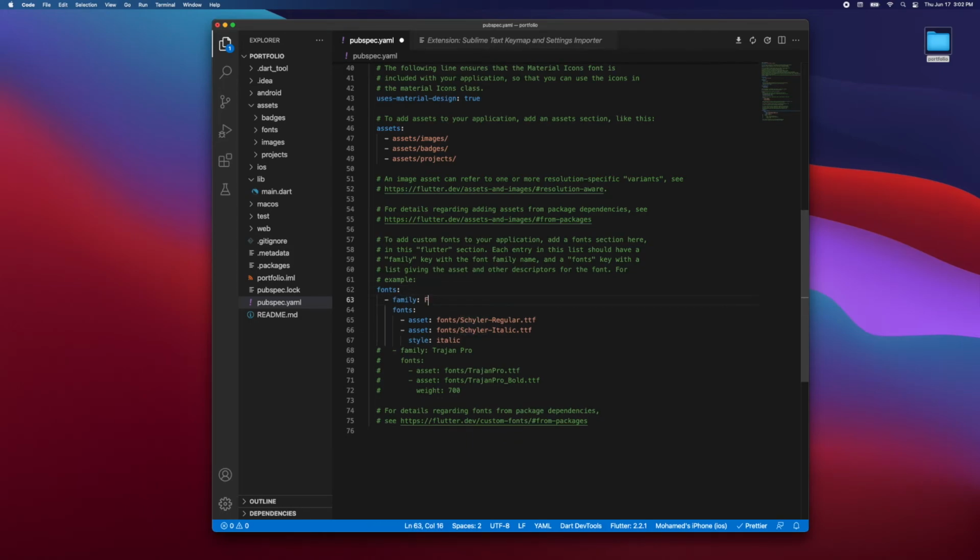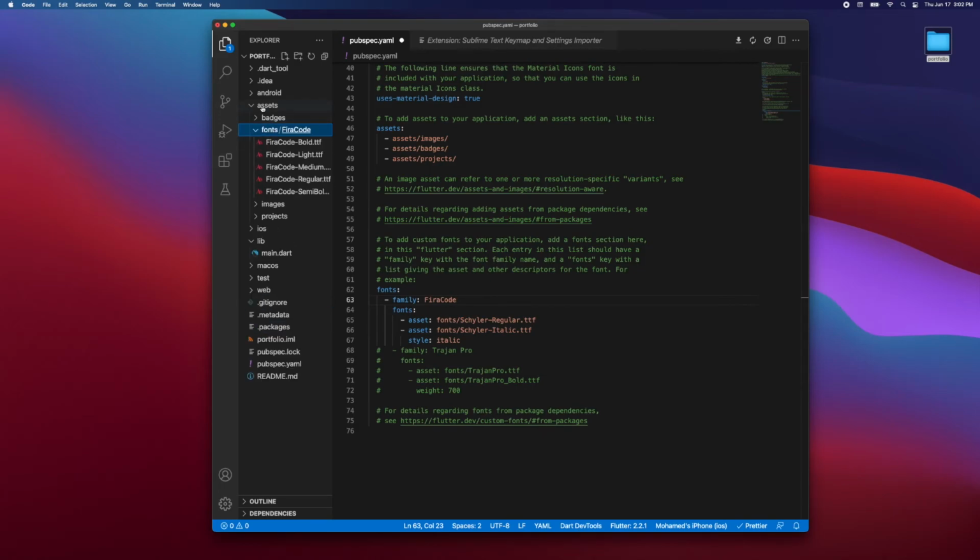And then the family is Fira Code. And where can we actually find this asset? So here if we go to assets, fonts, there is a folder called Fira Code. So I'll go assets/fonts and then Fira Code and then the name of the font.